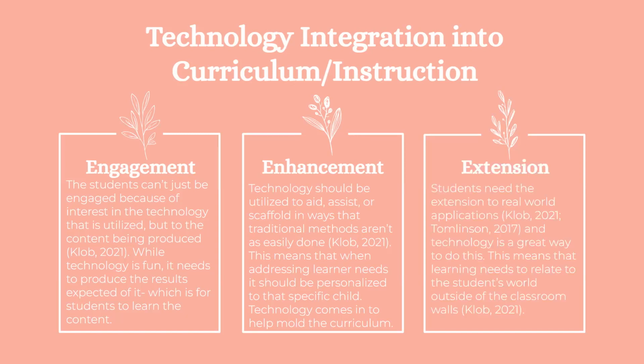Extension. So students need the extension to the real world and to the applications of the real world. And technology is a great way to do this. This means that the learning needs to relate to the student's world outside of the classroom walls. So that would be engaging with the community, engaging with other countries, engaging with job opportunities or career options, looking at not only tools in the classroom for engineering perhaps, but also seeing how engineering is used in the real world and applying it that way. And you'll be seeing engineering in just a minute.